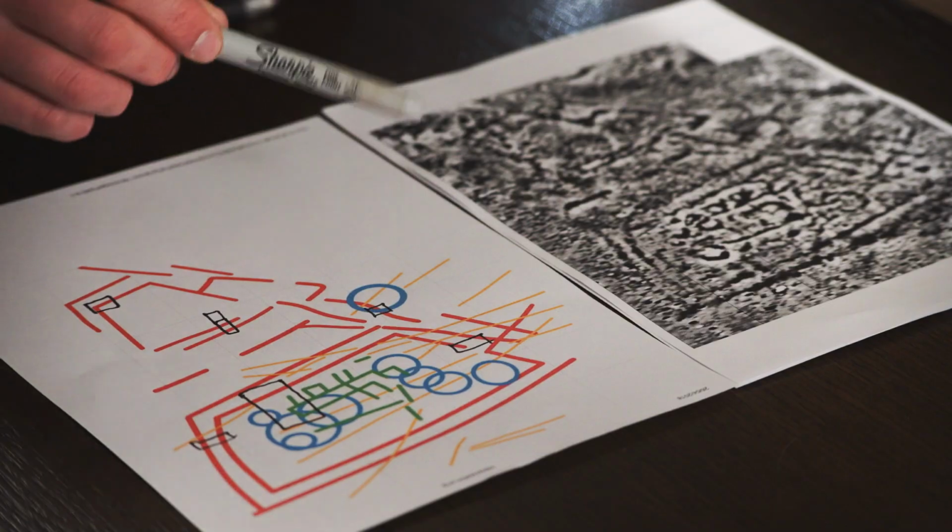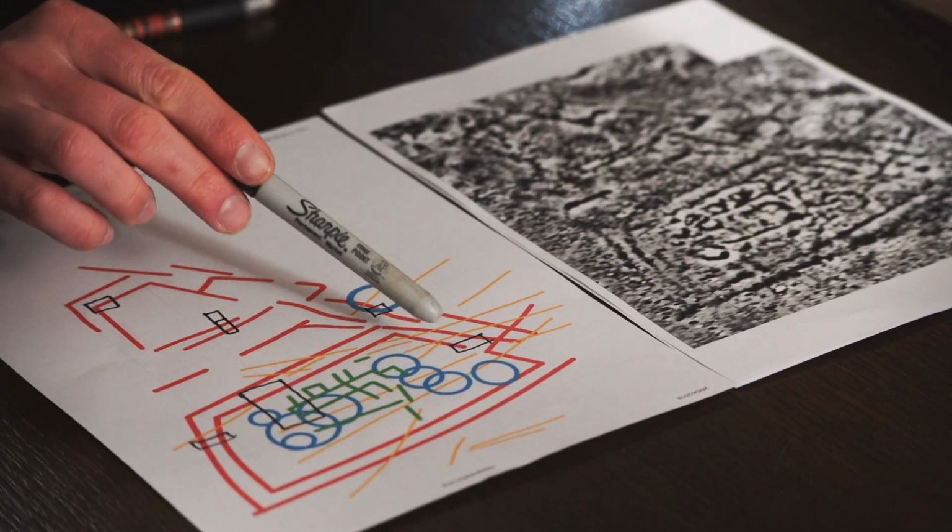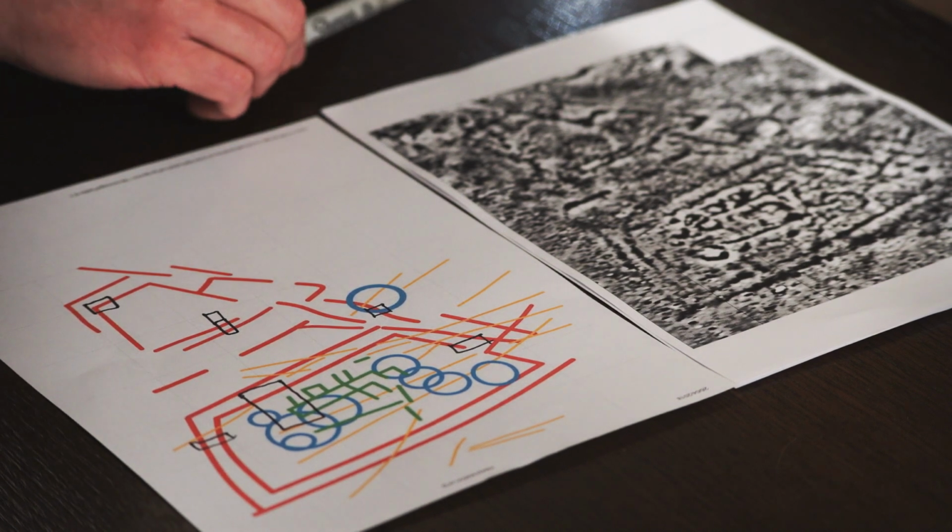Whilst we've got the digger on site, we might as well make the best use of it, even if we don't ultimately dig the features that are uncovered. It gives us the option to look at it and decide what we're going to do. Because we can at least strip and record. So we strip it off, clean it up, photograph and record what's there, and then dig what we have time to dig. Because everything else can be covered back over and it's still safe for another time. Well, we'll have lots of stuff inside this enclosure, which we're not even going to touch. Not even going near that.